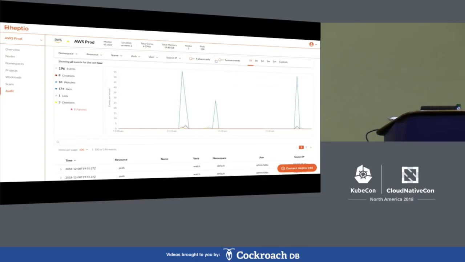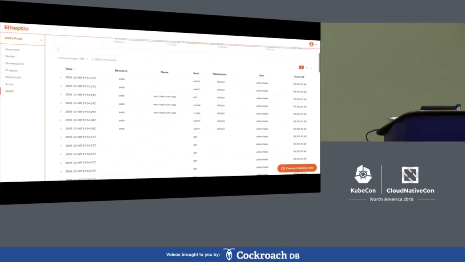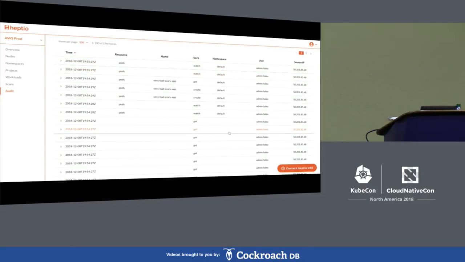This is a little more useful, right? Suddenly we're seeing a couple of spikes, and that could very well be the problem that's going on. The spikes before are me messing up the demo the first time, but this last spike is the one that we'll go in and look at. So if we scroll down, we can see this overview of all of the audit logs. This is the same exact data I just showed, the blobs of JSON on a terminal, but it's just displayed a little more nicely.